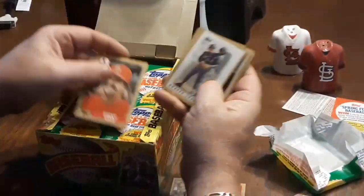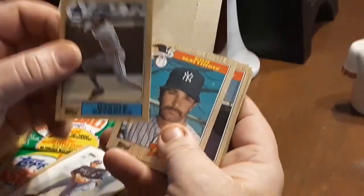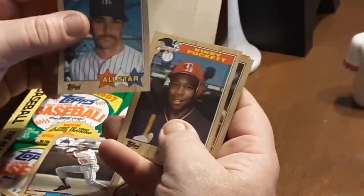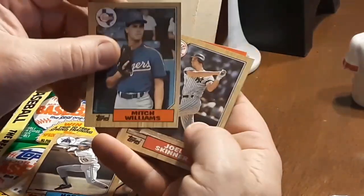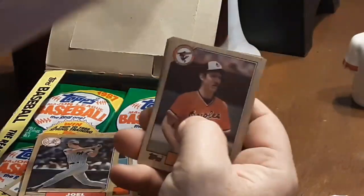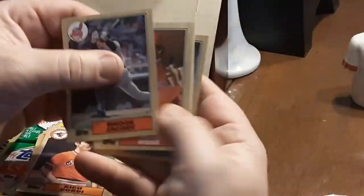All right, Stephen Lake, I remember him as a Cardinal. This is a backup catcher. Harold Warner, this might be one of his. He was a good player. I put my All-Stars aside. I haven't seen any rookie cards yet. Let's clean them out. Mitch Williams. This gum doesn't look any different than it did in '87. What about the texture? Does it break as easy? It's kind of the same.